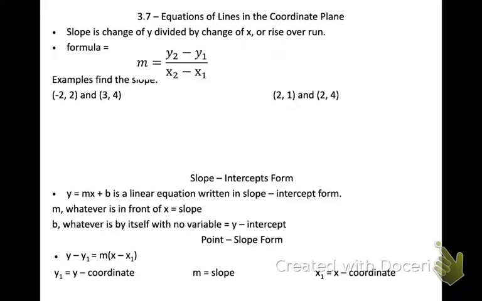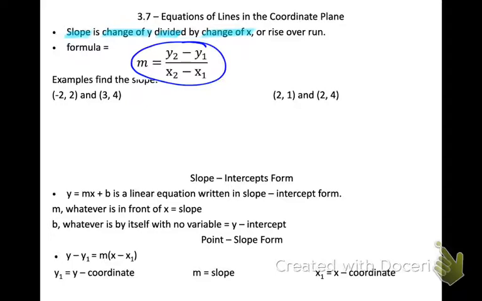Okay, so today we're going to be talking about writing equations for lines. So first thing that we're going to do is up at the top of your notes. So we've got that slope is going to be our change of y divided by the change of x. This is your slope formula right here. So you've got y2 minus y1 over x2 minus x1. And the way that I do this is, again, it matters the order that you subtract the numbers in, and it matters that the y's are on the top and that the x's are on the bottom.